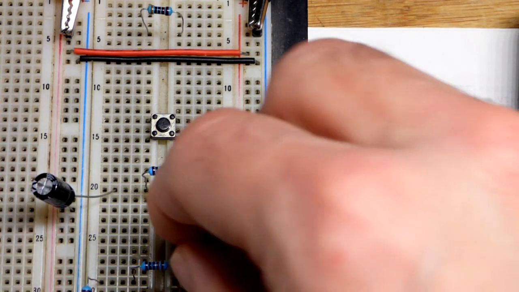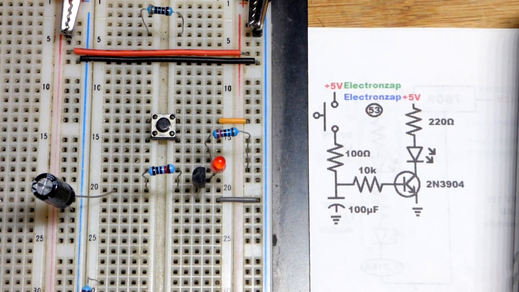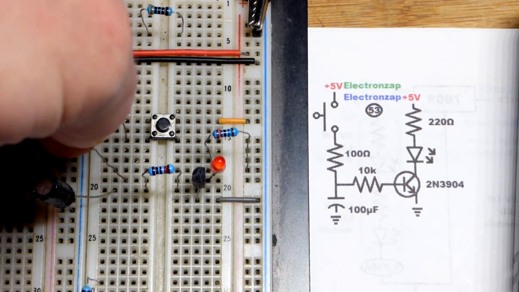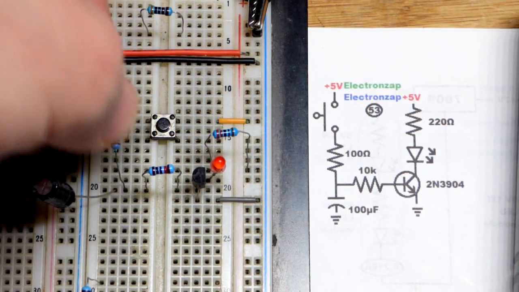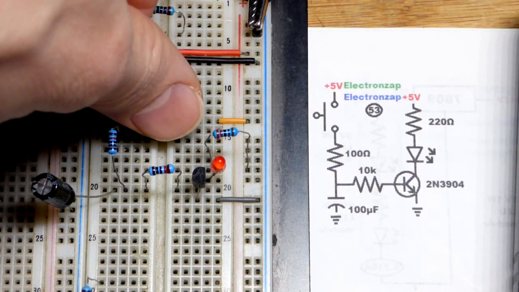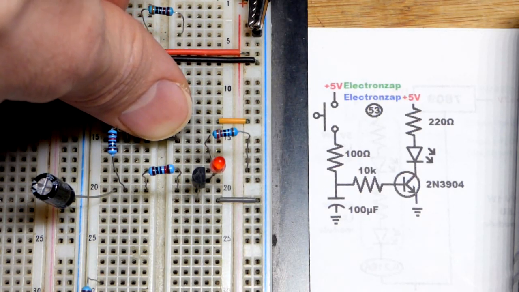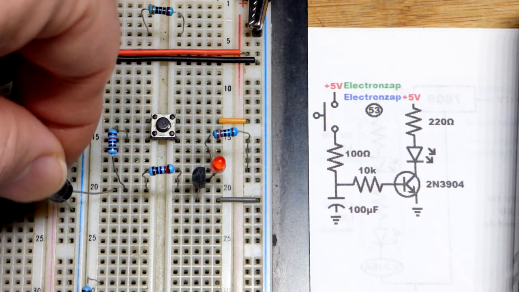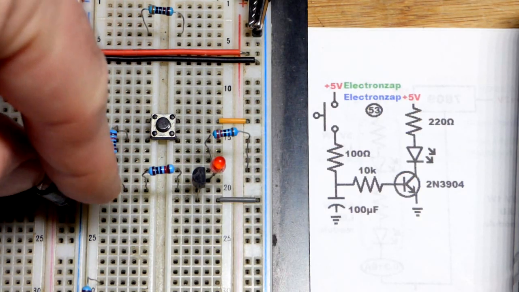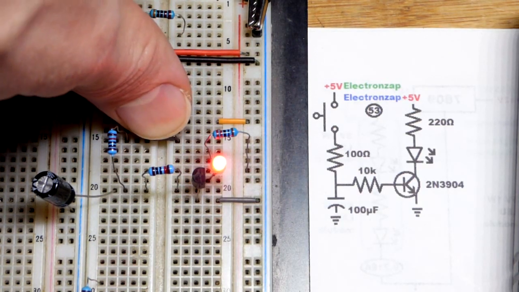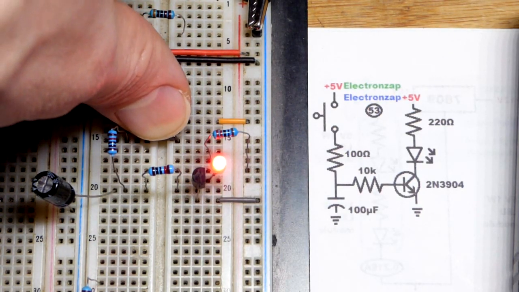And I purposely used a value low enough where it shouldn't really affect the charge time. Obviously, it does. But as long as you don't really notice it, then it doesn't really matter. Because that's all this is, basically what we can observe. So, I thought a 10K resistor, that will get us up to about 2.5 volts when it comes to what the capacitor charges. Plenty to get the transistor to still turn on fully.